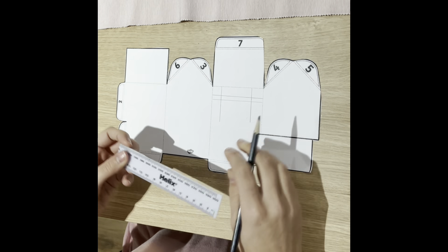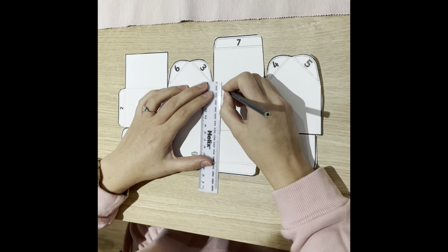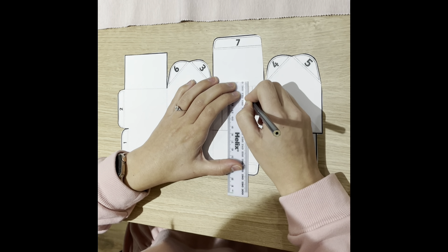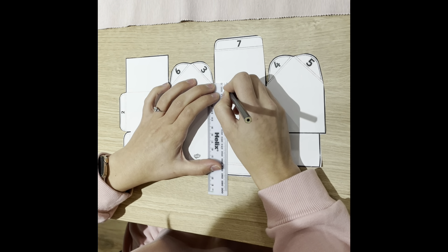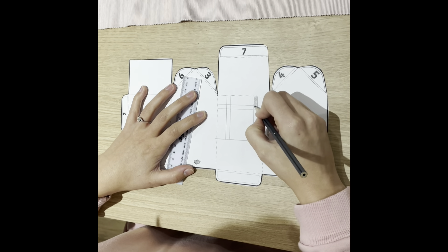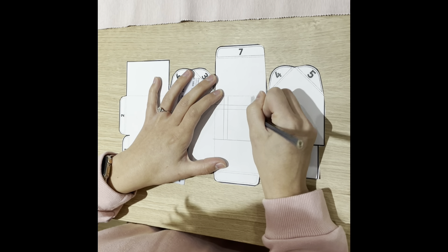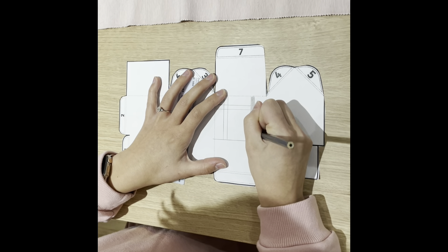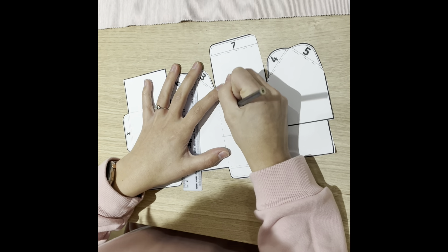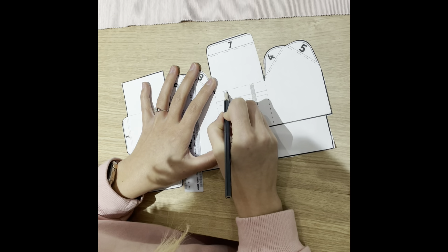Now, to help you, you might want to get up a picture of a Tudor house — that might help you a little bit more if you need that. So I'm going to draw on some beams and colour them in with my best neat colouring. I'm using a ruler to make sure my beams are nice and straight. You might colour in your beams a dark colour, because remember, they were covered in black tar to stop the wood from rotting. We learned about that last week when we were learning all about the Tudor houses.